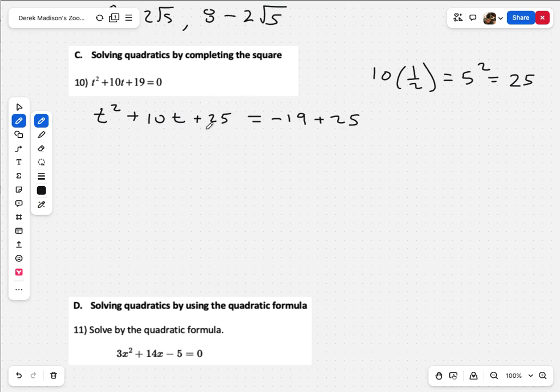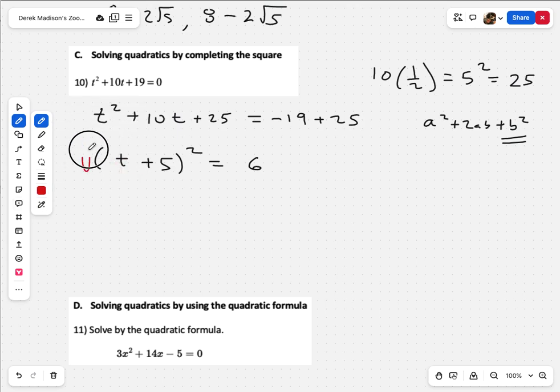So the reason we're doing that is because we're trying to take t squared plus 10t and force it into being an a squared plus 2ab plus b squared. We're trying to find this value that completes the square. So we took half of the middle term to get rid of the 2. The a is like the t, so now we're just left with b when we take half the middle term. That 5 is the b, and then we would square it, and that tells me what I have to put on the end. The reason we do that is so that we can then write this as t plus 5, quantity squared equals 6. And then it's really easy to solve from there.